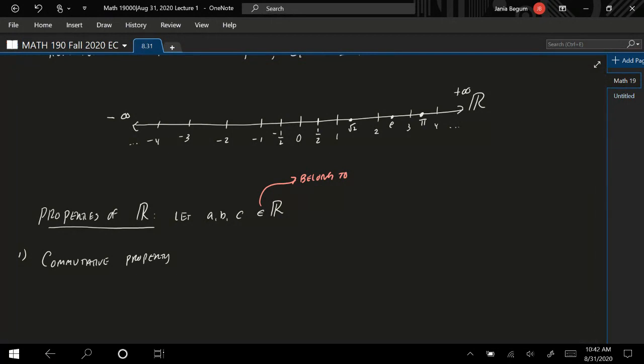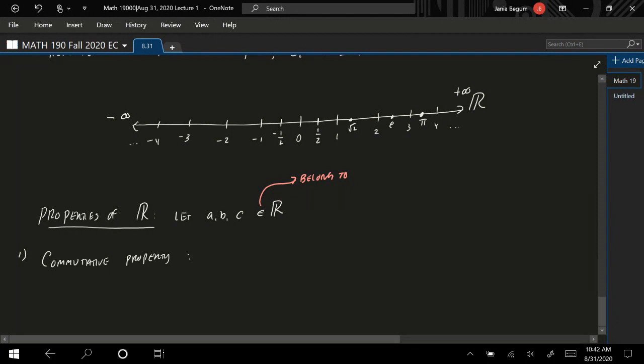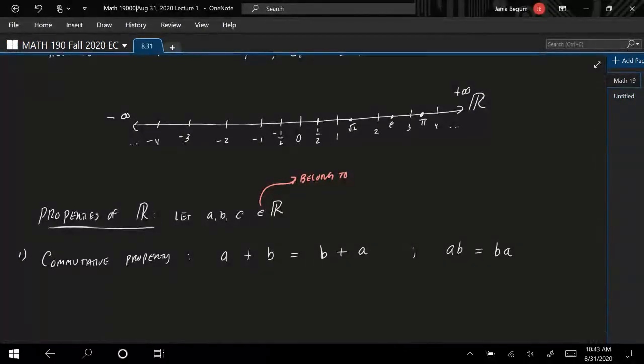So the commutative property says, if I have two real numbers, A plus B, it's the same as doing B plus A. So that's commutative under addition, okay? Now, you can also do it under multiplication. AB is the same as BA. You guys agree? Yes, right? You probably have seen this before. Cool. All right, so great. Commutative. I don't think I need to give you an example.